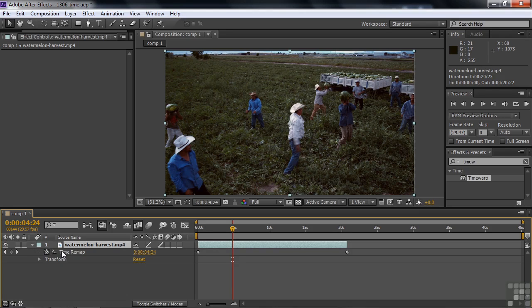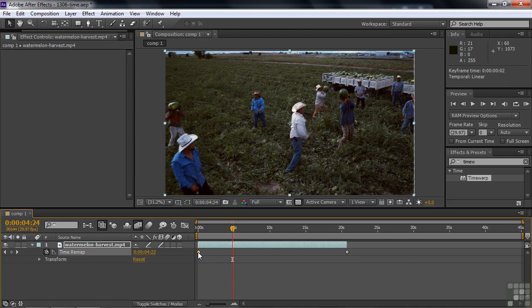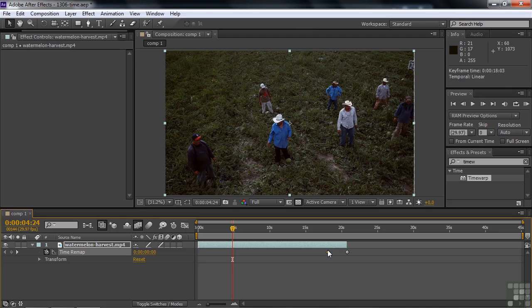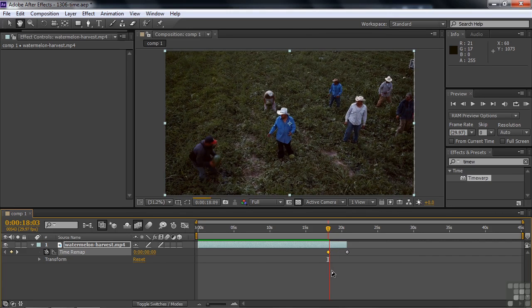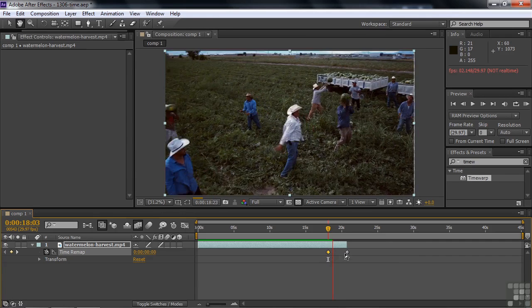When you apply time remap, it adds 2 keyframes, one at the beginning and one at the end. Those keyframes represent the beginning and the end, which may seem obvious, right? But if I take this keyframe here, which represents the beginning of the clip, and take it right here toward the end, nothing at all will happen from here until we get to there. So you kind of getting this now? This little keyframe says this is the beginning of the clip, folks. And so we've now shortened the distance between the beginning and the end such that it's going to play much faster. If we were to play this after having RAM previewed it, it would just zip right along because there's much less time between these 2 keyframes.